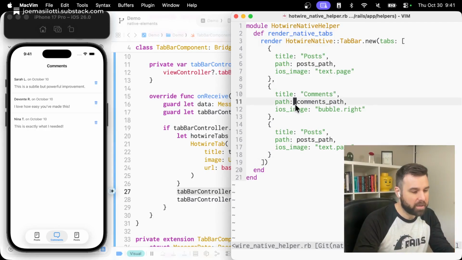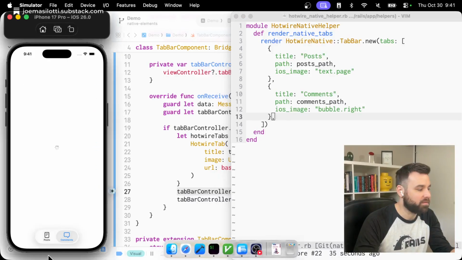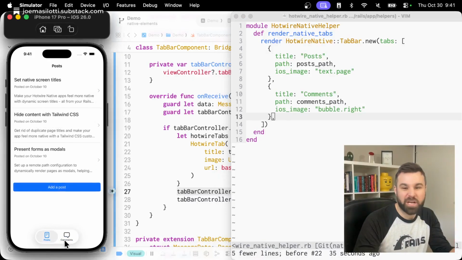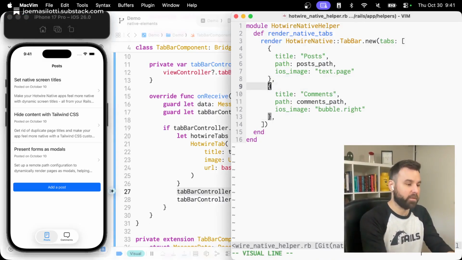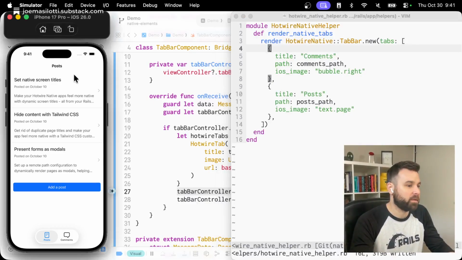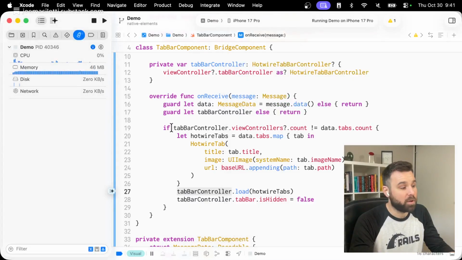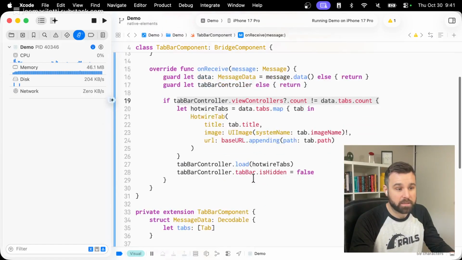But what I really would want to do in a scenario like this is change the icon or change the path or switch the order, right? So if I switch the order of these, I now have comments first and posts second. We don't get an update because all we're checking is that the count is different.